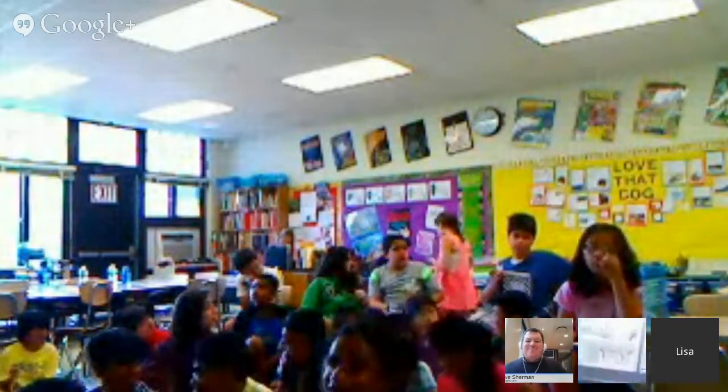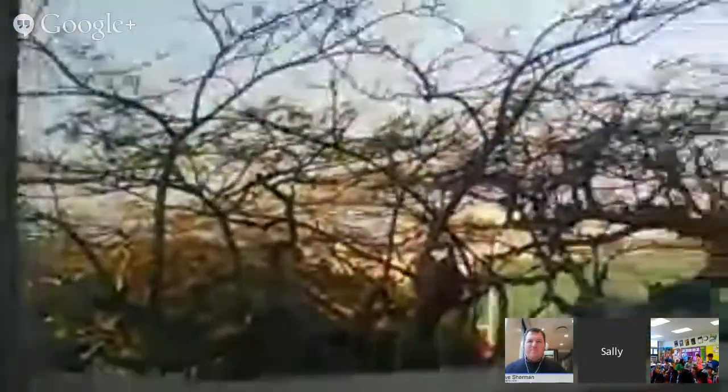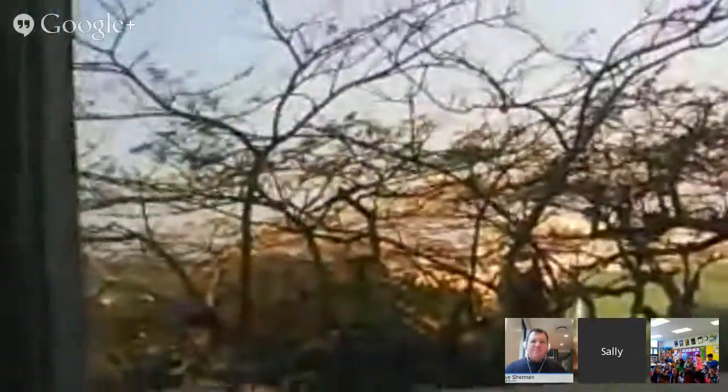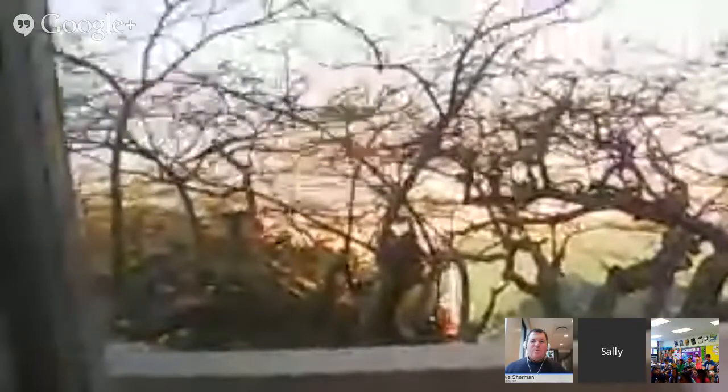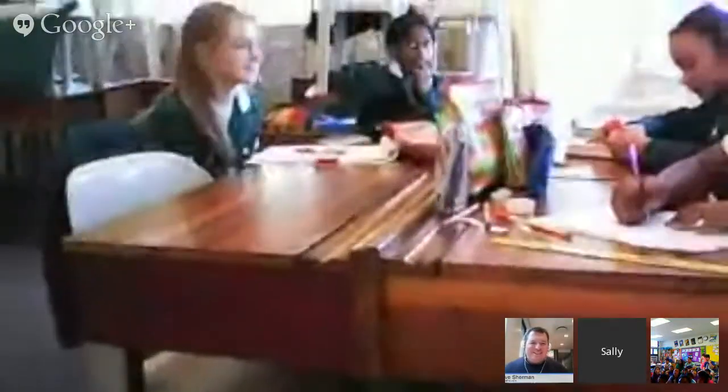Okay, we also have 8 more days of school, but I'm going to show you a picture outside our window. Can you see anything outside our window? Okay, you have to talk so we can see your picture. Can you see it? Yes. That is a beautiful winter's day in Durban. Well, if it were winter here, we would be showing you snow. You're very lucky that you get the snow.